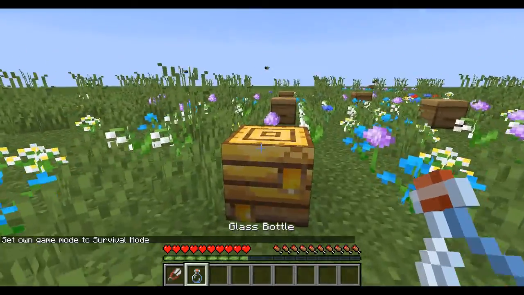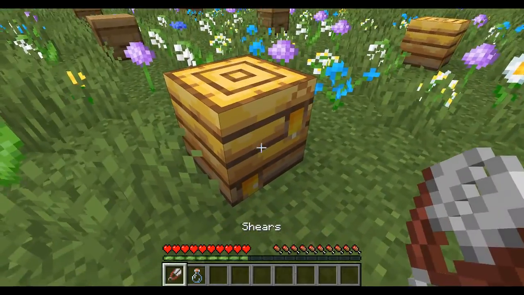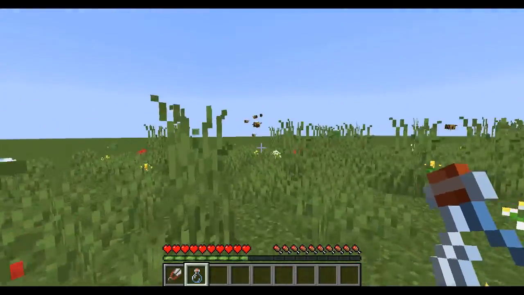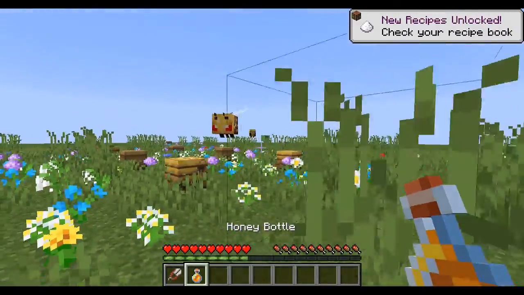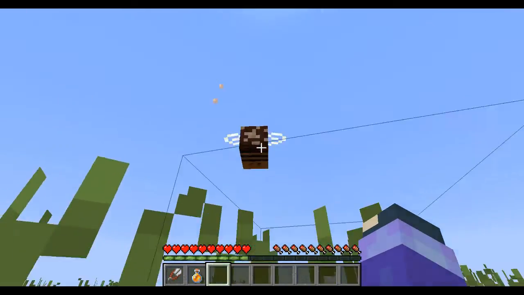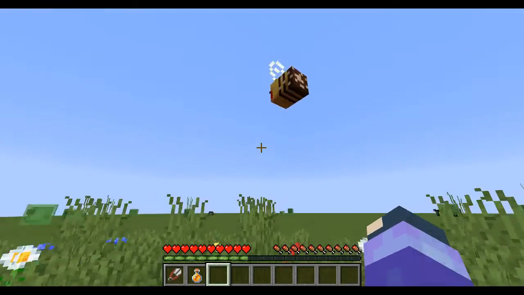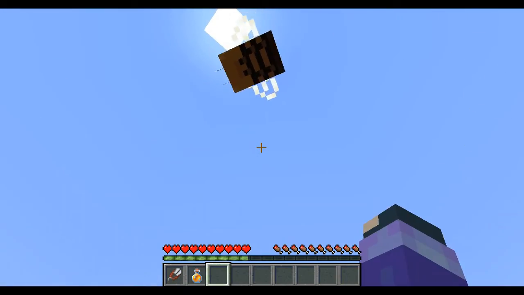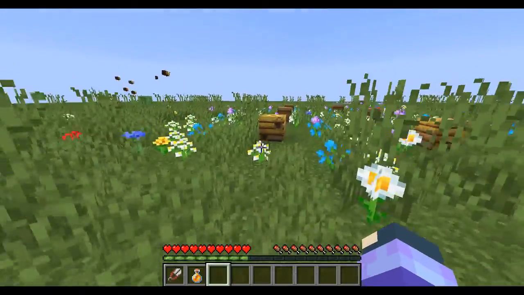Okay, now I want to gauge the bees' reactions if I use a glass bottle. I've already sheared these and I saw they got angry. Now, where are the bees? Let's see if I use a glass bottle on their hive. Will they get angry? Yes, they will. They definitely will. They do about 1 heart of damage, it seems. Oh, this wonderful lady seems to have a hard time attacking me, but as you can see, her eyes are red. So she's definitely kind of mad at me. But she seems not to be too concerned.